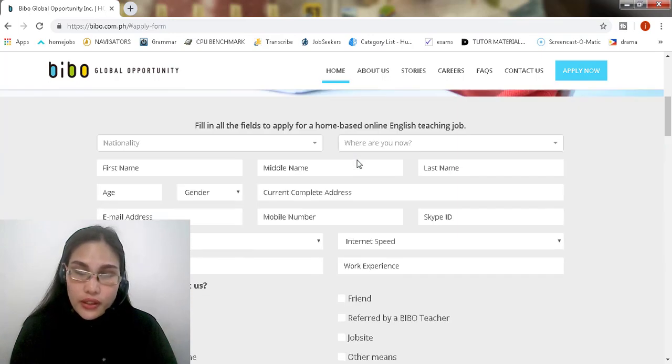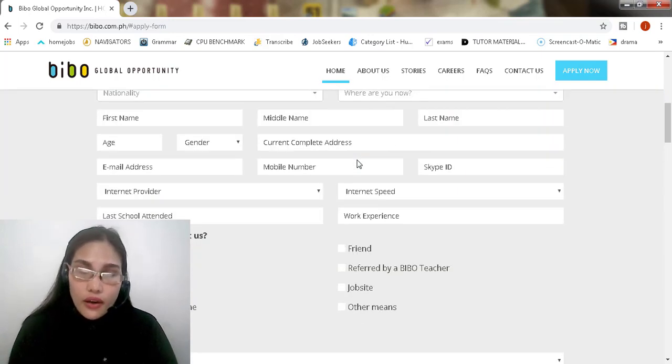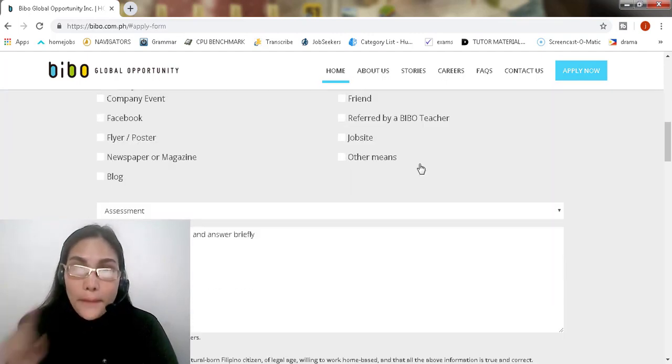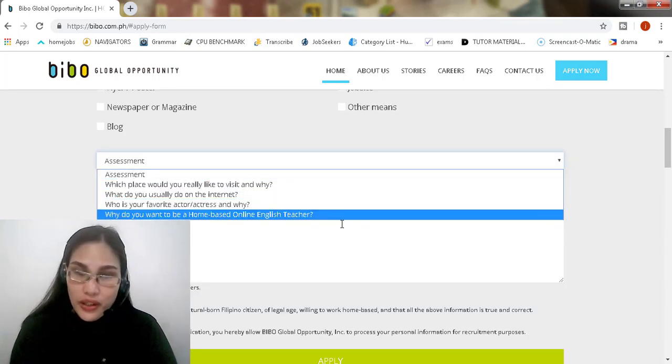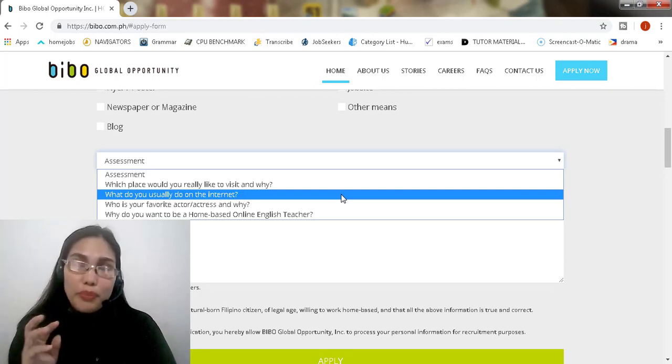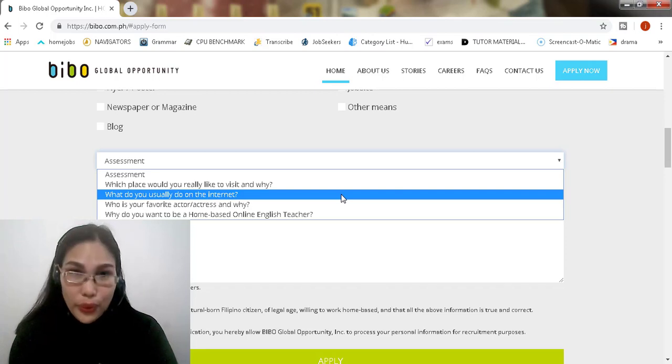If you notice, there is just very little necessary information that you need to fill out, and please note that the assessment right here is one of the most important parts of this application. Why? This will determine whether you will proceed to the Skype interview.